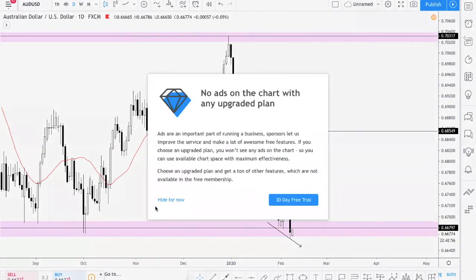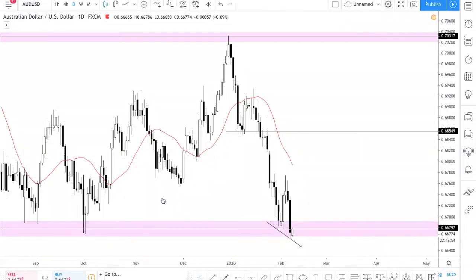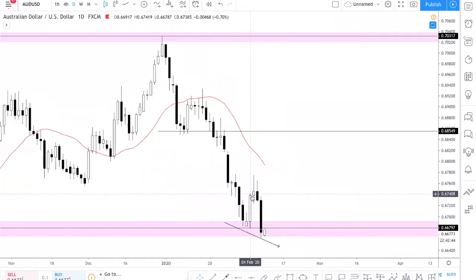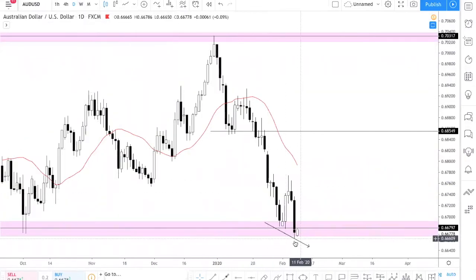We went top down, we got our key levels, we identified the trend. Are we at support or resistance? Yes, we're at support. Now we need a candlestick reversal formation to let us know what's going to happen next. We are looking bearish with this last daily close. So we like to see, if we want to buy, a potential pin bar, engulfing, morning star, even on the weekly. We wanted to really wait for the weekly, but if we manage to break below this zone, we can look to sell.